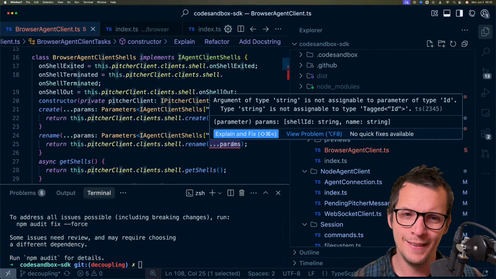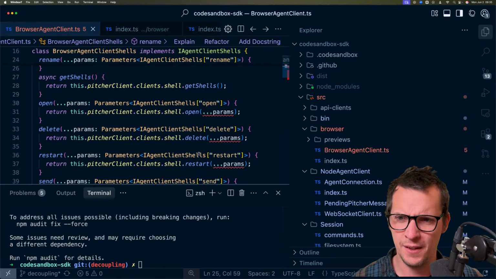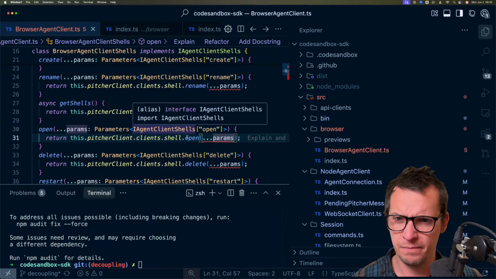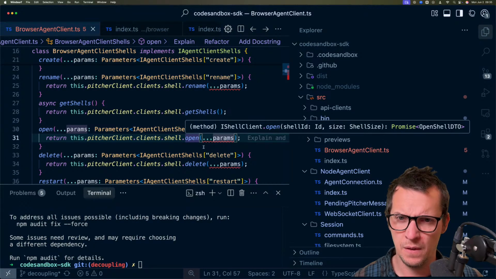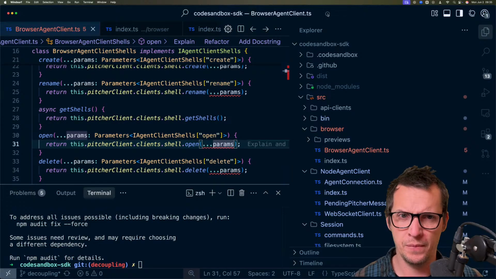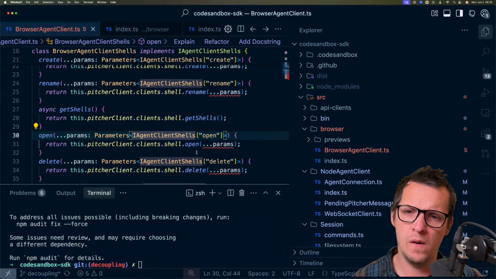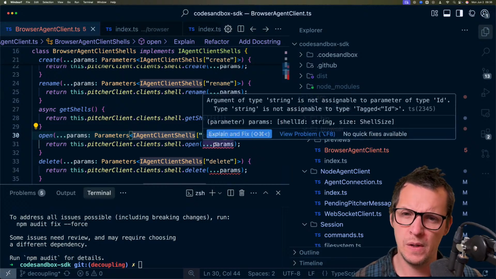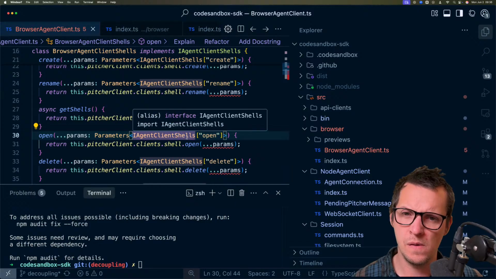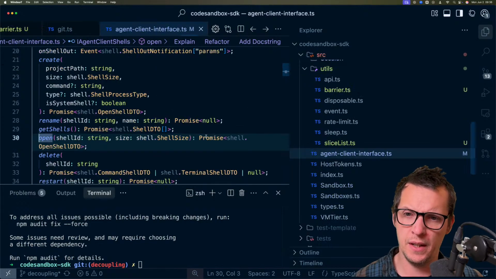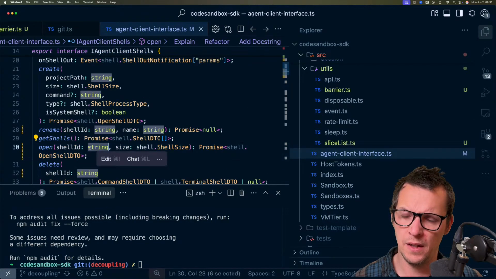Oh yeah. Oh, freaking shell ID. That's really annoying, that ID thing. So one thing we could do here is rather make this any.